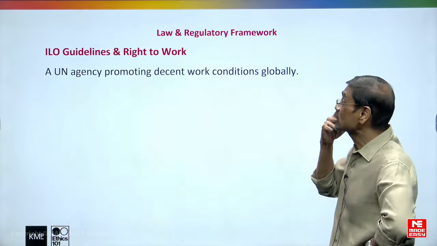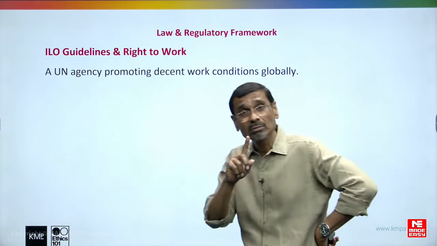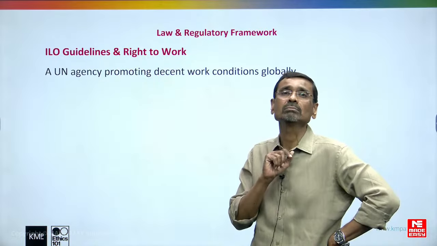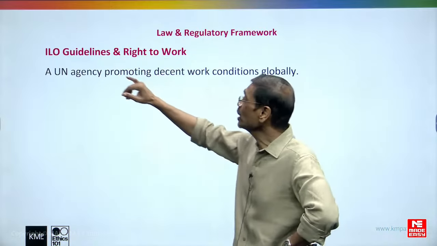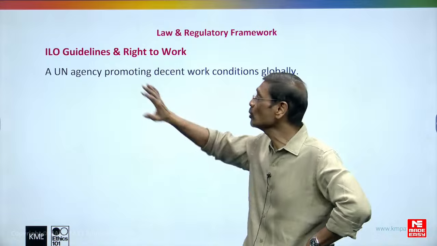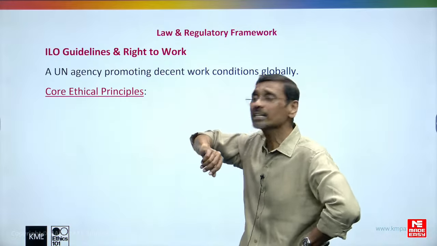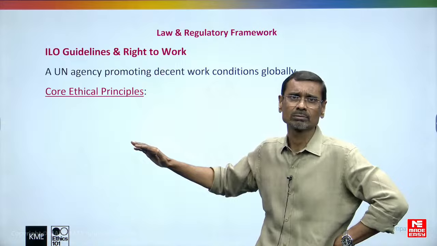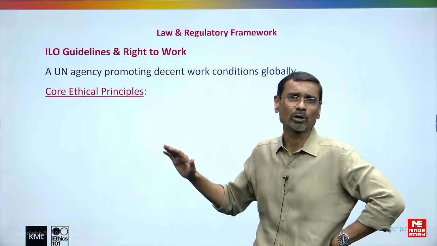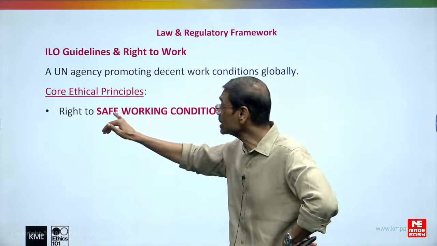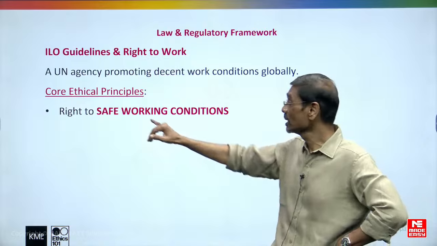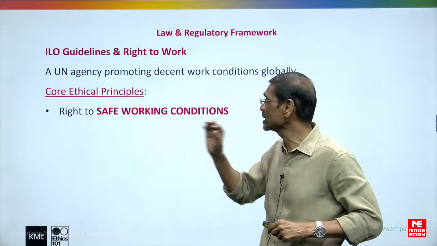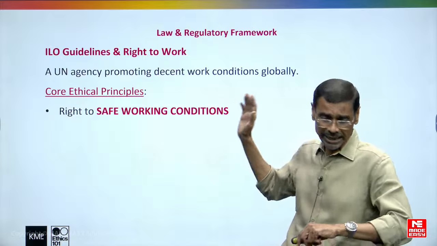All right, next one, ILO. I'm expecting some question on ILO. Please remember that, ILO. ILO is International Labour Organization. It's a UN agency and its core principles are 4. First one is extremely important. It's this: right to safe working conditions. It's every worker's right to one thing: safe working conditions.